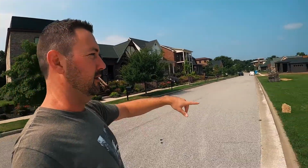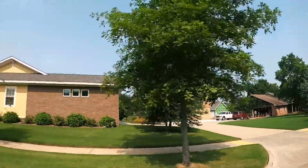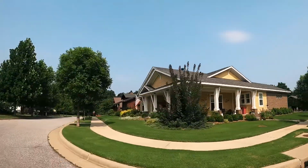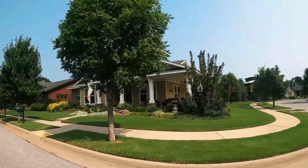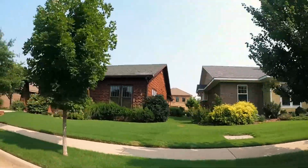This is actually Oak Brook. You can see there's quite a few lots available. It stretches out around the corner, but this is an area where you can build your super custom. As you can see when you drive through here, every house will be completely different, so you'll have your own opinion of how the house will be built.